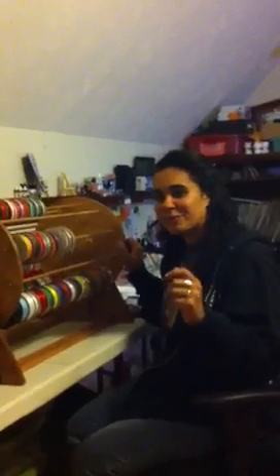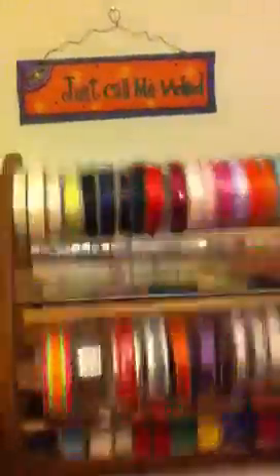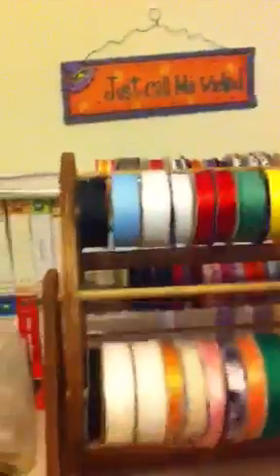I've got my eight year old videoing for me. So I'm going to have Liberty come in a little closer so we can actually look at what he made. So this is basically the way it works — it's on a turn wheel. And all my ribbons, this is actually everything that I have right now. When they were in their box, it looked like a lot more. Now that they're on the turn wheel, since the turn wheel actually holds a lot more, it doesn't look like I have so much anymore.